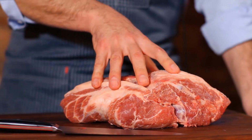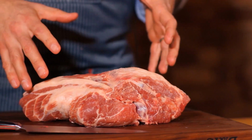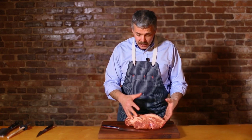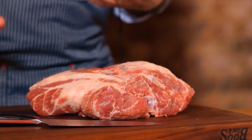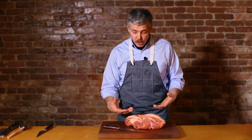Hello. Today I want to talk about one of my favorite cuts on the pig, and it's the Boston butt. Now, the Boston butt does not come from the backside of the pig. It's actually from the shoulder area. If we could reconstruct this, what we would have is the bottom part of the shoulder, which is the leg, the front leg, that is called the picnic. And then the top part is the Boston butt. Most people use these for wonderful barbecue and slow roast and pulled pork.